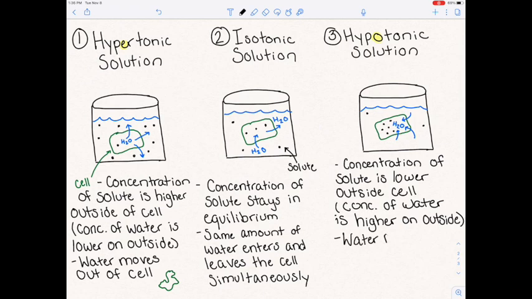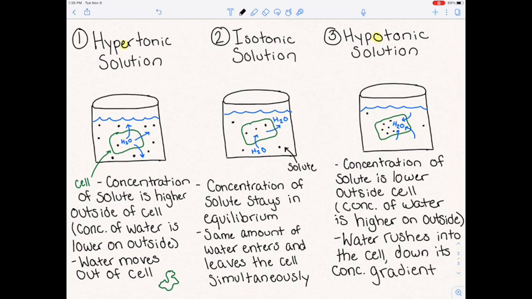And what will happen here is you'll have water that will come into the cell, and this water is moving down its concentration gradient. If you have enough water that's rushing into this example cell, it will go from a normal rectangular shape to a very swollen cell. If too much water comes in and the cell doesn't have a way to get it out, then you could see cells start to burst. That's why osmoregulation, or the regulation of water levels inside of living organisms, is so important.